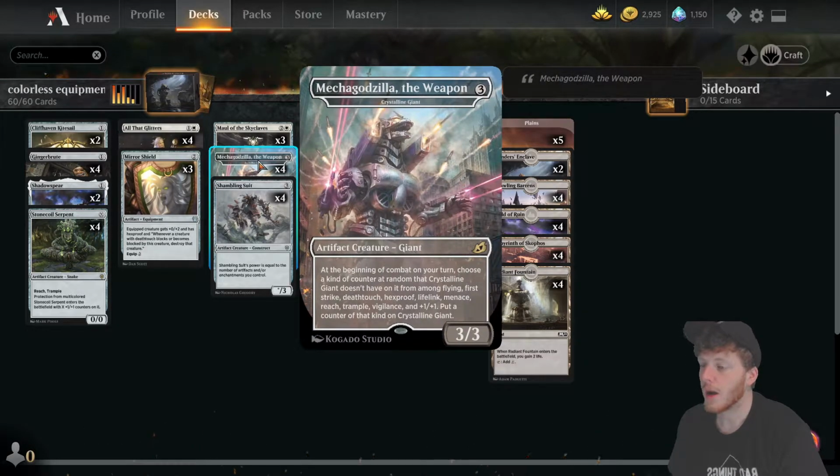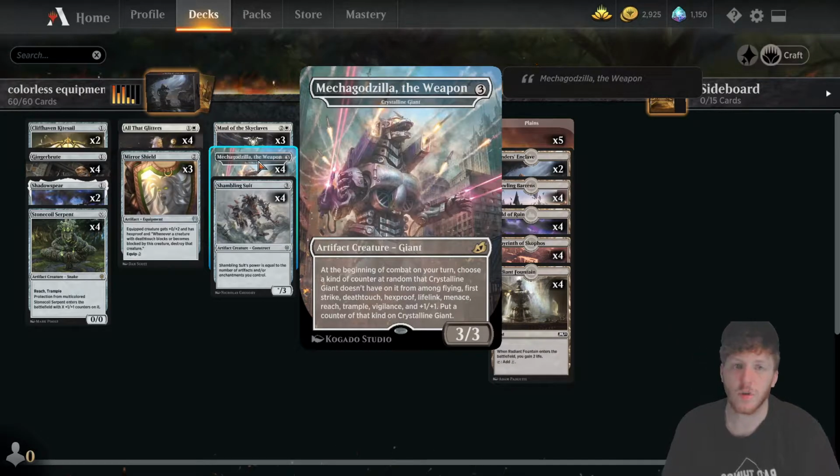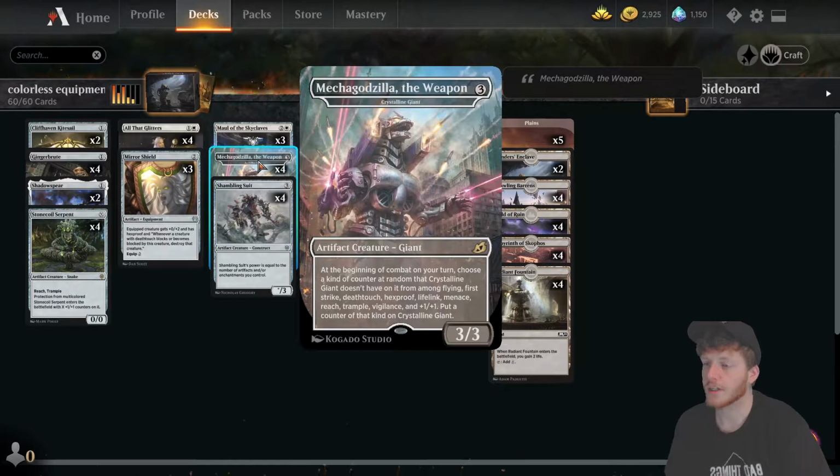We have all 4 copies of Mecha Godzilla, Crystalline Giant. So this card is pretty nuts, actually. My friend Wyatt told me to start playing it, and he hasn't been wrong. It didn't prove me wrong. As soon as I started playing it, I realized how strong this card actually is. If it goes even 1 or 2 turns getting its abilities, it gets pretty out of control pretty quickly.